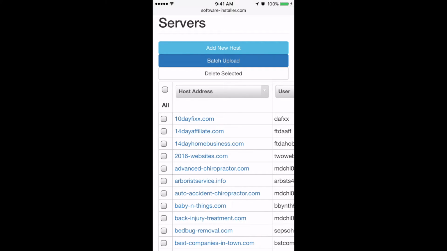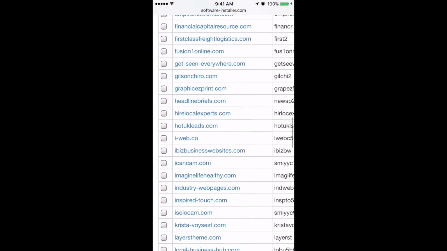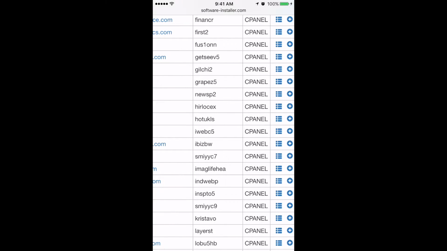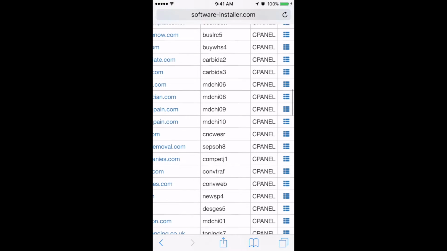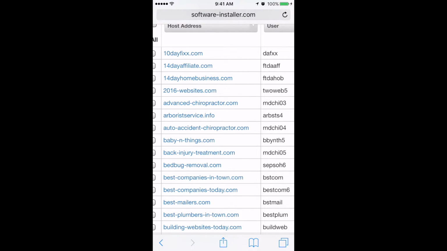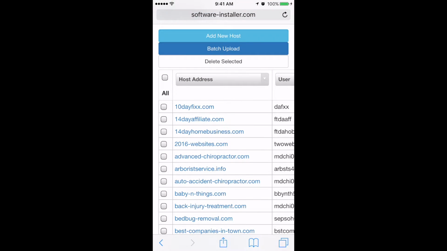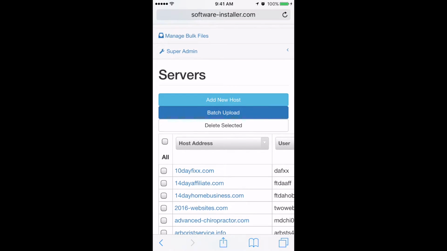And this is where I have all my websites. See, I've added them in, okay? And there you go. It's giving me the username for each, and the cPanel, of course, is hiding the password, but I can click on any one of these to see the password and change it, update it, whatever I want to do. I can select all or select some, and I can delete them, and I can put new lists in. So whatever you want to do.